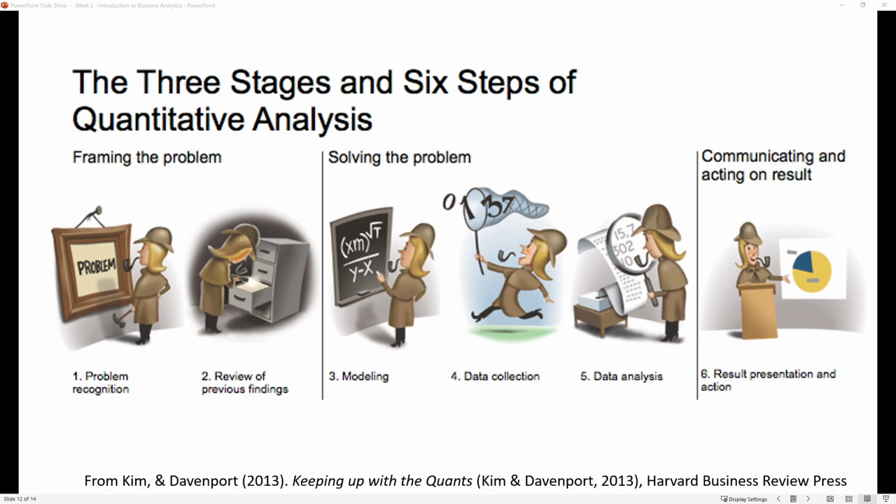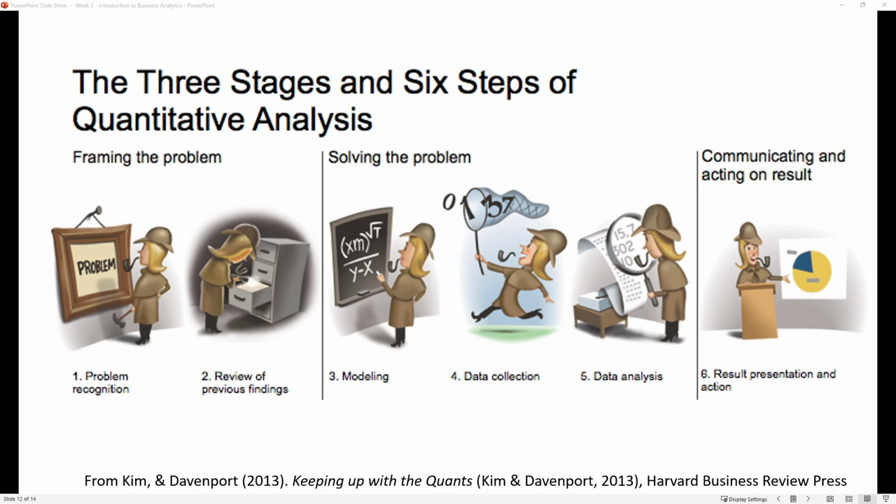This could be a gap in sales in a particular area, or a dip in profits during a particular month in the year, but at some point there is a problem and we have identified it. Once the problem has been identified, then we can review previous findings. Is there anything related to our problem that could be useful when thinking about modeling and discovering a solution? Are there associations between a specific season and the type of product that we're selling, for example?